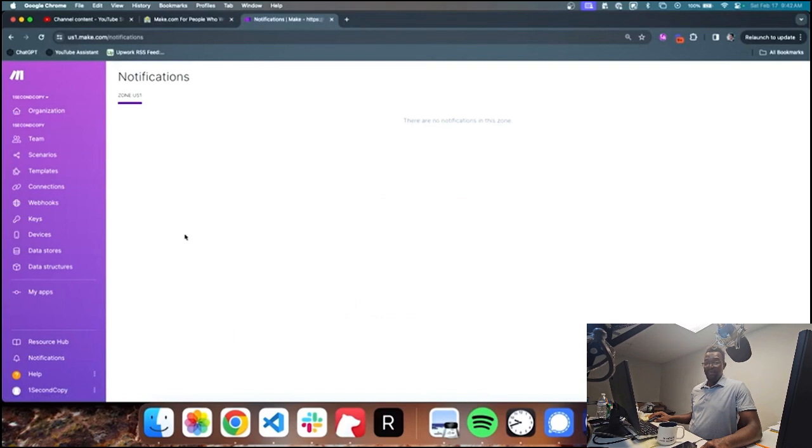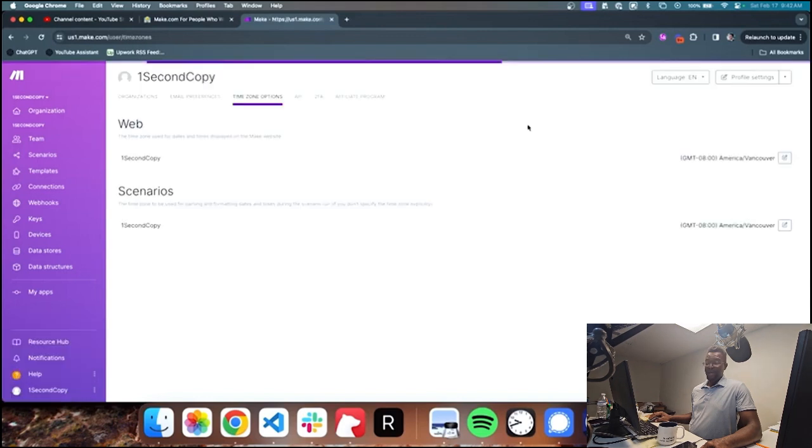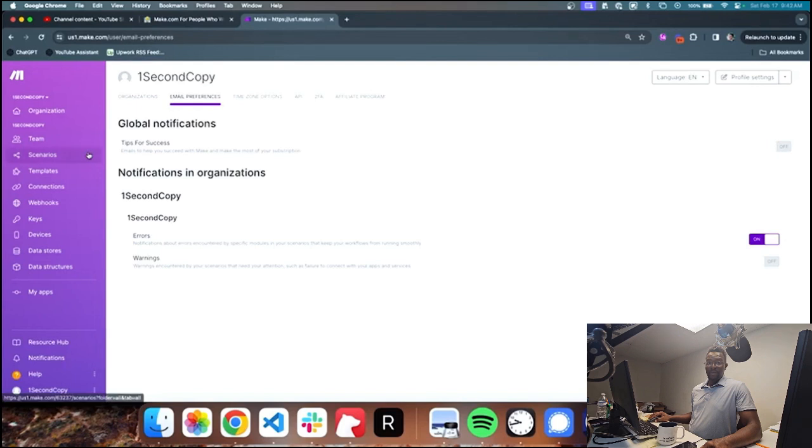Notifications. If scenarios are paused and there are warnings or errors, this is where you'll get them. I'll never click this button. I'll just use my own email. There's also a little help desk here, which is something like the resource hub, like a little community, academy, and contact support. Like I said, I've never used this. This is where you can check out their affiliate program, and set up your profile, first name, last name, time zone, email preferences, all this stuff. It's fairly straightforward. I'm not going to dial into that.